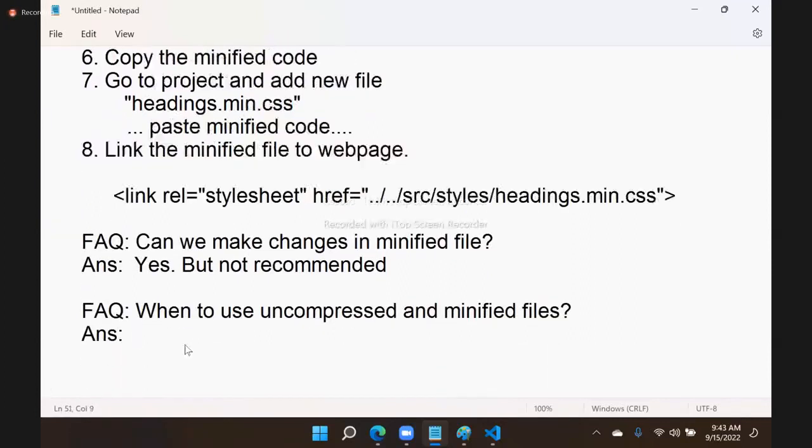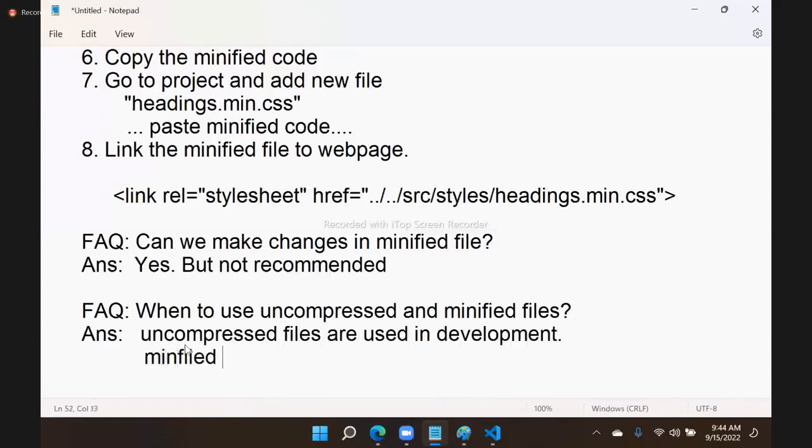Uncompressed files are used in development, and minified files are used in production.